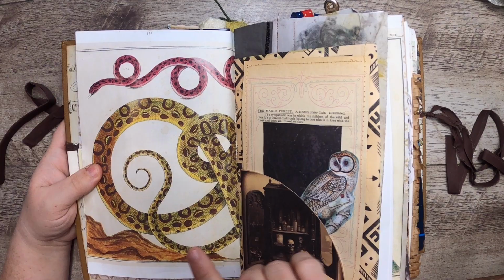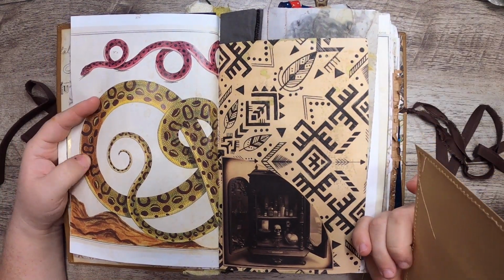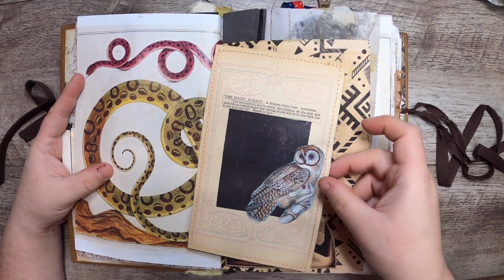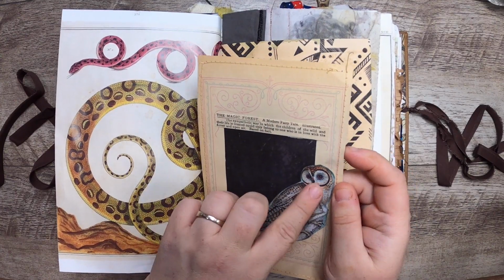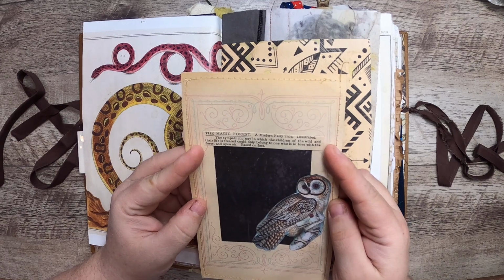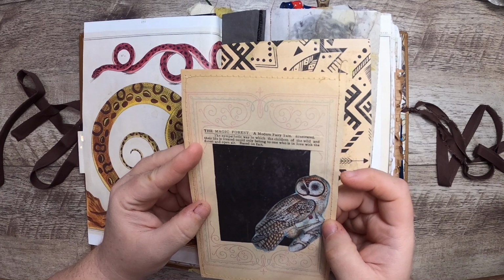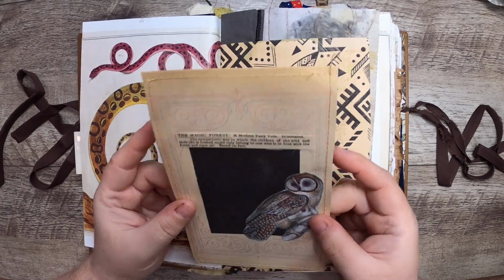More of the snakes here. This little pocket and the background paper are from Gold Quixote on Etsy. She has a curiosity collection, a cabinet of curiosities. This is a journal card made from a vintage Reader's Digest book. It's the book plate, and I covered it with this black background, added an owl, and a little snippet from one of the books they were advertising inside called The Magic Forest. A modern fairy tale, illustrated. "The sympathetic way in which the children of the wild and their life is treated could only be by one who is in love with the forest and open air, based on fact."